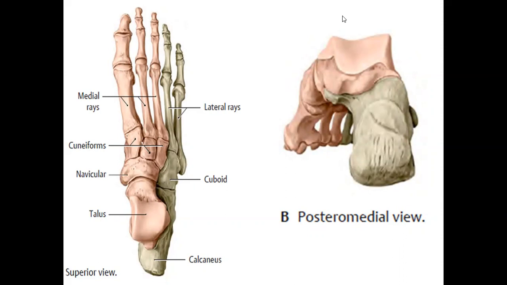So basically human foot के दो functions हैं, दोनों functions के लिए multiple bones होना और छोटी-छोटी bones होना help करती है. If you look at the skeleton of the foot, we see that it is arched. We have longitudinal arches भी हैं और transverse arch भी है. We have two longitudinal arches. We have medial longitudinal arch and we have lateral longitudinal arch. Whereas we have transverse arches, anterior and posterior transverse arches as well.